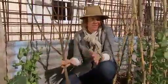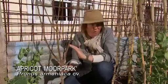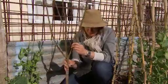The variety that I'm planting is Moore Park. It's really reliable and it's absolutely delicious. And given that apricots won't ripen once they're picked, if you want good fruit, you've got to grow it yourself.